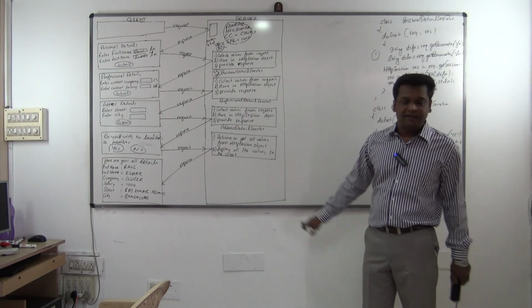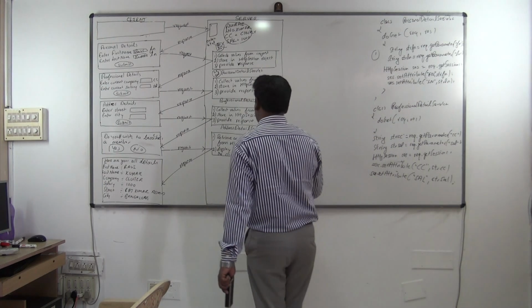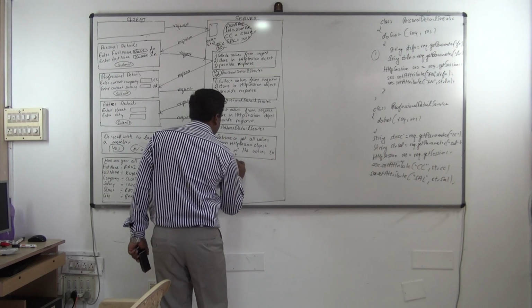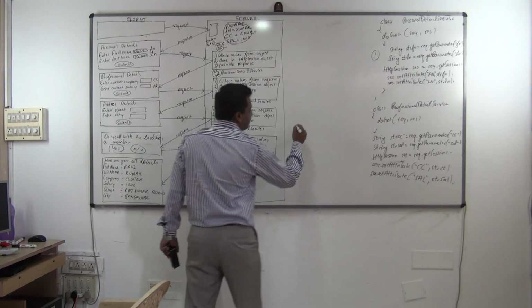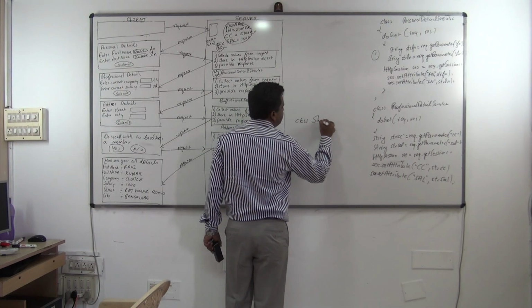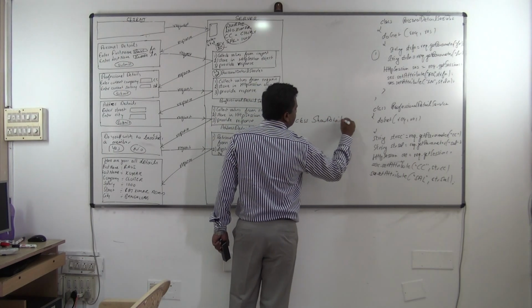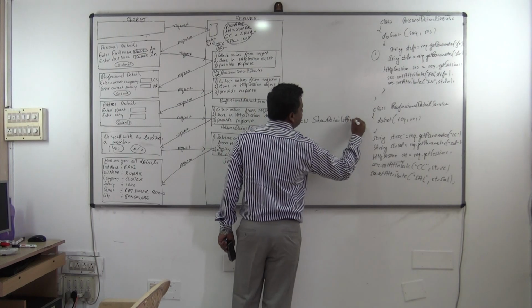Get attribute. In the last servlet here, if you want to retrieve, what will you do? Show details. It's very simple. All the values from here you will get now. Class ShowDetails, or I am just printing it.